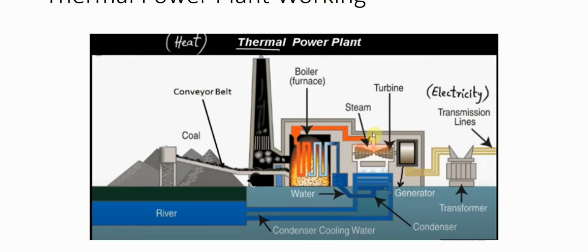And then there is a generator, an electromagnetic generator, for example with magnets and a coil. So there is an electromagnetic process, and then the generator will generate the electricity, and there is a transformer. If you want to transmit this over a long distance, you have to step up the voltage to reduce the losses. So in this way you can use this one. Okay, and a large reservoir is already there, because this is the main requirement.